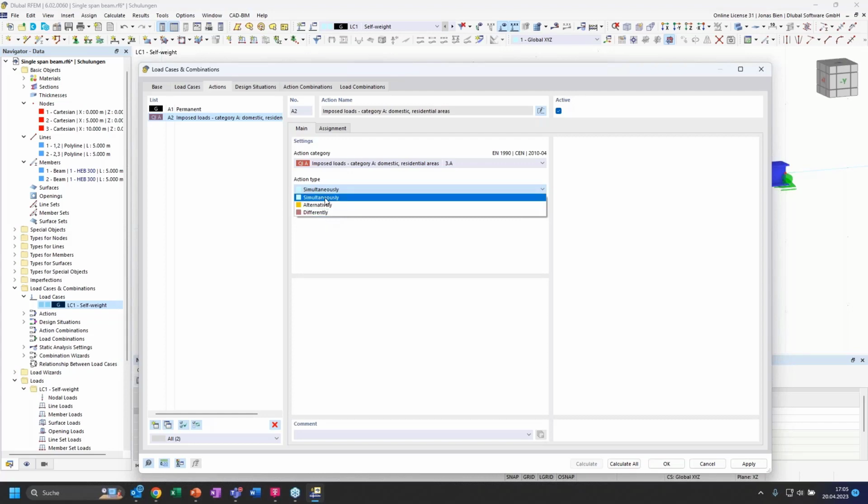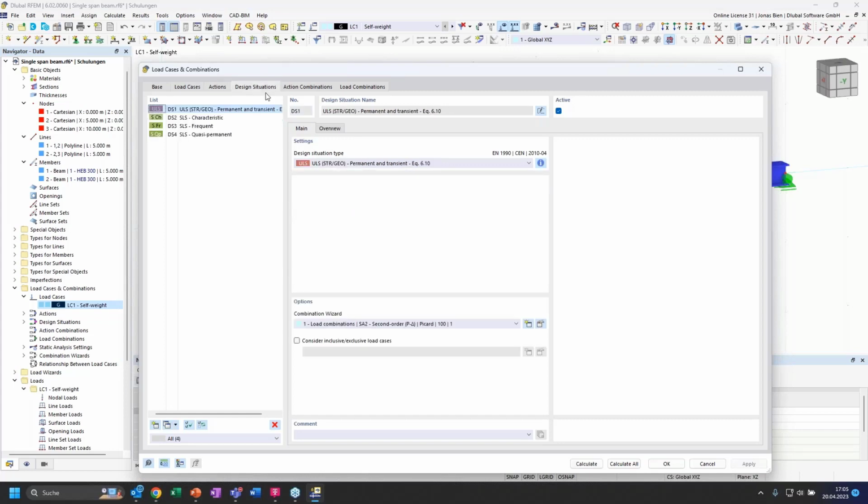We can assign load cases in this action category to different groups and so on. But for this example, we will allow the actions to act simultaneously. This means they can also act alternatively, but they can act at the same time, but they can also act one for each other. So one for each.